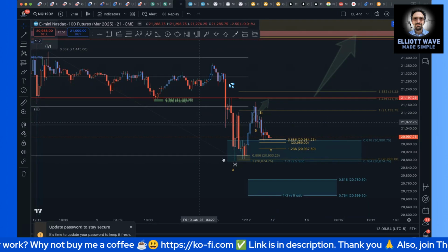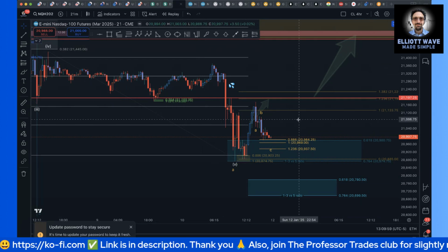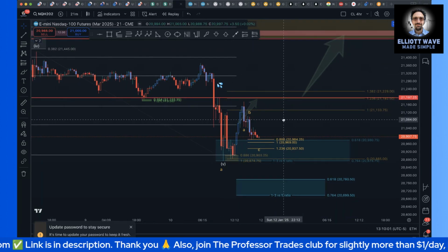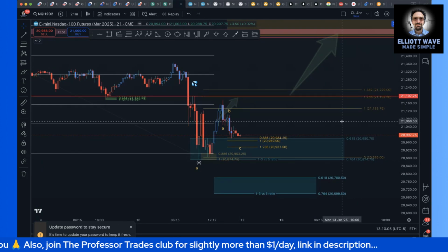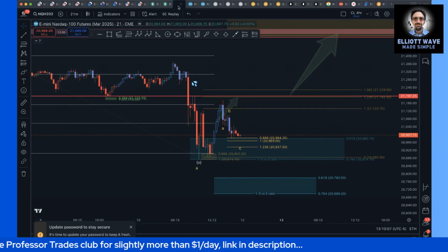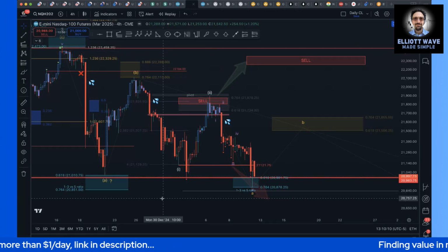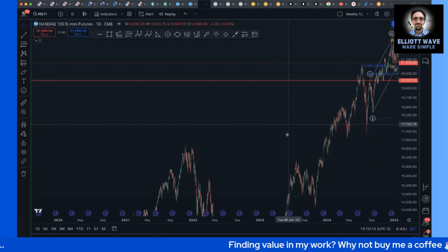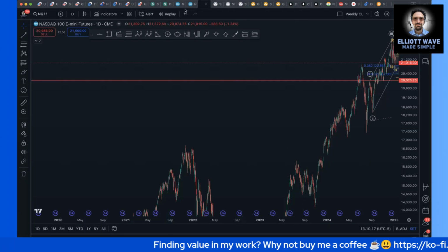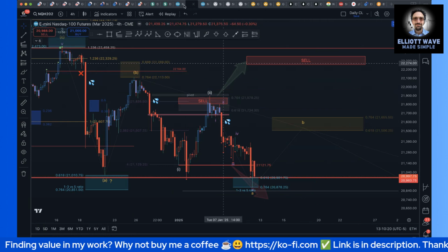Now I already scalped this, okay, a couple of times on Friday. And if you were in the Professor Trades Club, you know we were killing it on the long scalps on the NASDAQ. Okay, so was the professor. He saw the same. Now he saw it much more quickly than I did. He just sees it based on structure. So he was basically screaming at folks in the room, this is your opportunity to get long scalp or hold it over the weekend, stay long, and let's see what next week holds. Okay, so that is the deal.